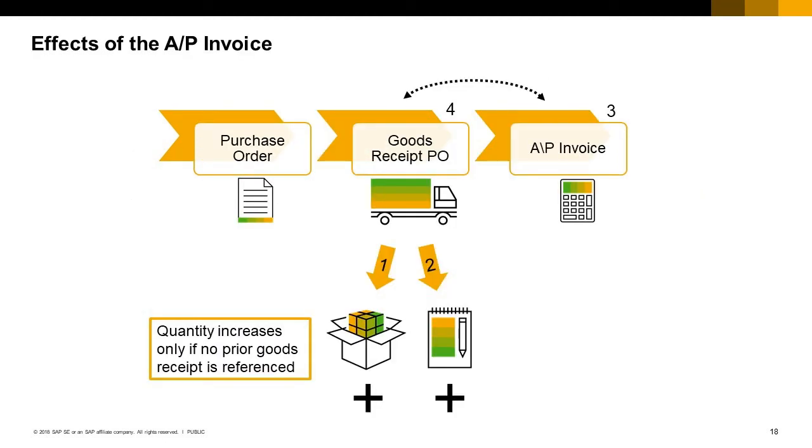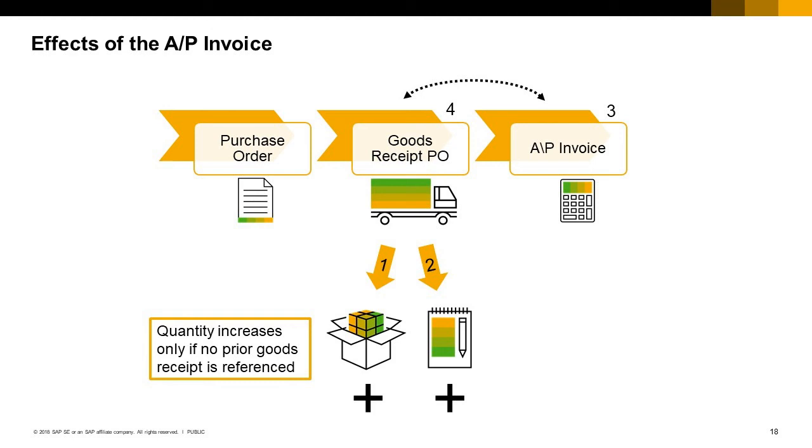Once the AP invoice is created in the system, it can have the following consequences. 1. The goods receipt PO increased the stock value earlier. Only if there is no goods receipt PO are the stock values updated when an AP invoice is entered. 2. The AP invoice creates a journal entry to update the vendor's balance to show the amount due. 3. You cannot change anything in the AP invoice that would affect the journal entry once the invoice is added to the system.